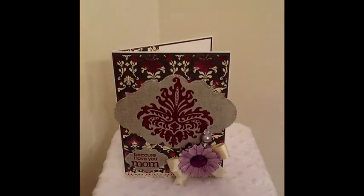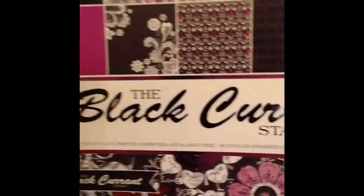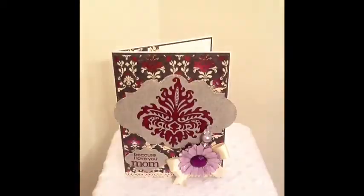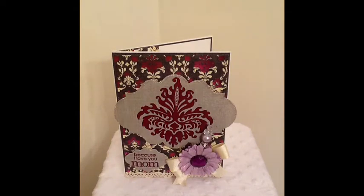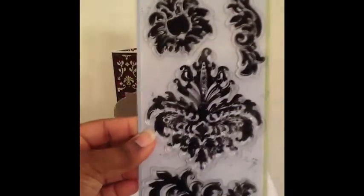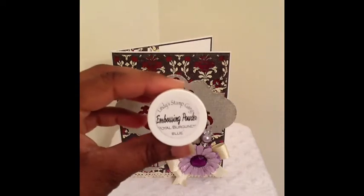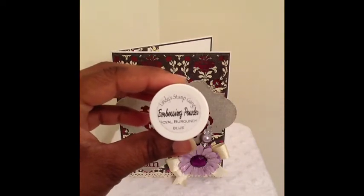The paper line that I used came from the Black Currant stack. Some paper fell out. And this is really a cute stack — I've been wanting to use this stack for a while. So that's the paper that I used. The stamp I used came from this Inka Dinka Do stamp set and I used the one in the middle.